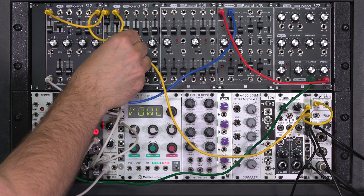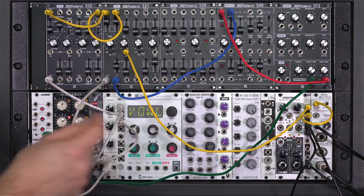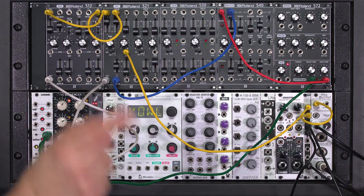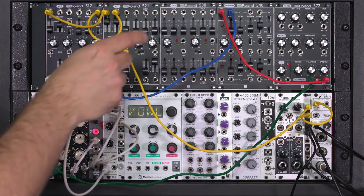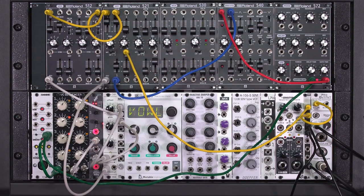So the moral of the story is not to break your modules and wire them backwards, but try things out differently than they are patched in your normal synthesizer you've been playing with. And to facilitate that, get some utility modules such as control voltage processors and also some sort of gate processing or even clock dividers and multipliers. You'll have a lot of fun.